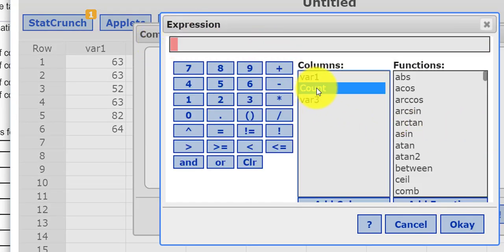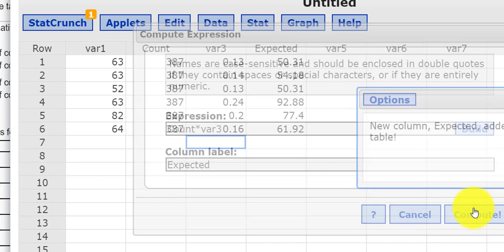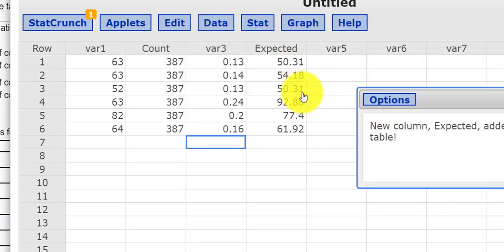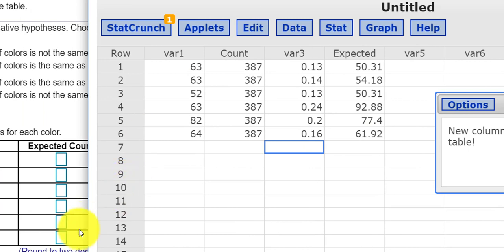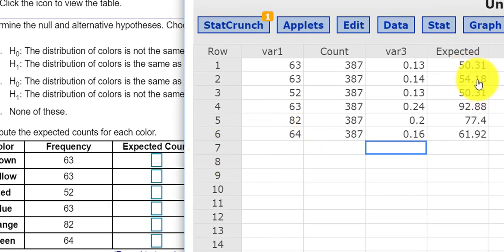Under Count, I multiply that by what I have in column bar 3, and press OK. We can call this expected, and then I press Compute. These are my expected values. I need to enter these to 2 decimal places, so the 50.31 and the 54.18 and so on all need to be entered into the expected count.